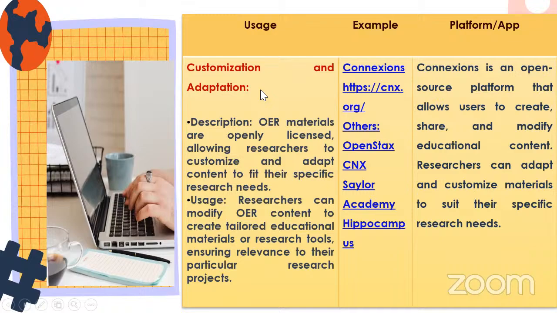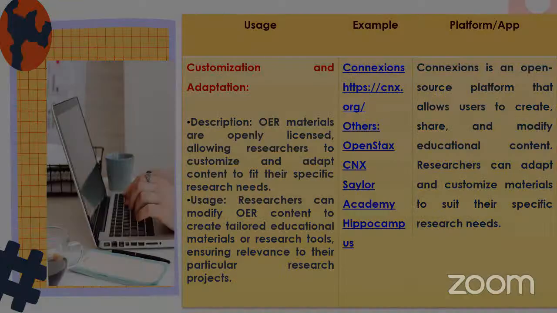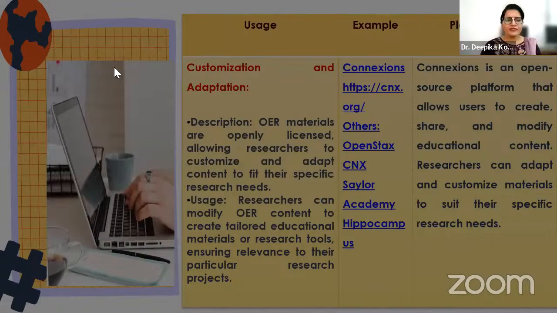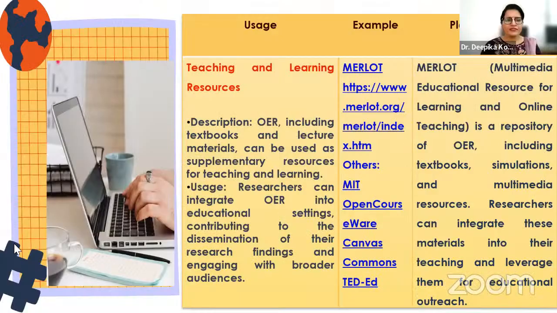Then it's only usable for the other stakeholders. Then for teaching and learning resources, there are OERs which include some of the lecture materials which you can use, like researchers can integrate OER into educational settings. So if there are some mind maps or concept maps which are available already under OER, then you can integrate them into your research studies, and into your teaching-learning processes.